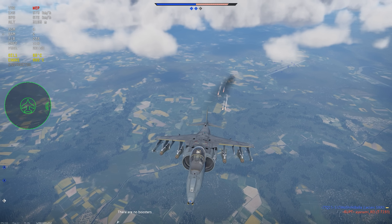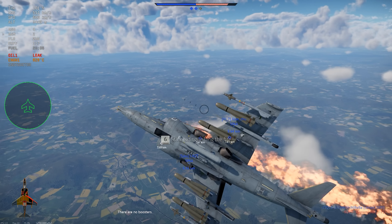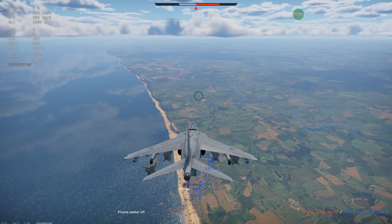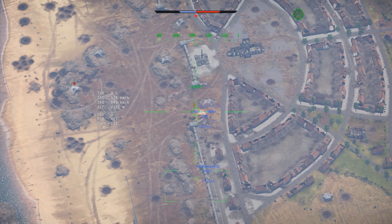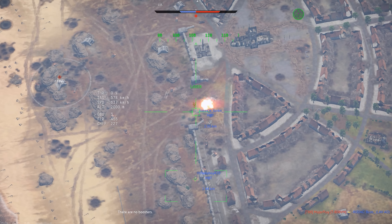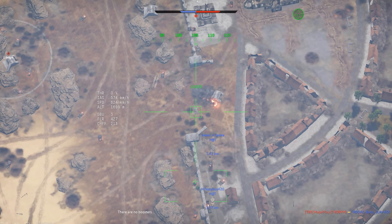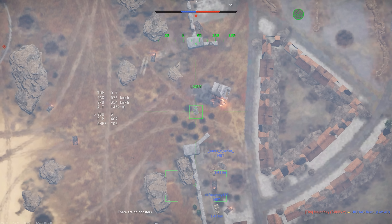The GR-7 is good enough in a dogfight to hold its own in most 1v1 engagements, and the good news is that if you do get tangled up in a furball, you can just periodically dump countermeasures all over the place, since the plane has almost a bottomless supply. There are no tracers for the gun pods though, so you're literally shooting blind — just trust your instincts and use the force or something.